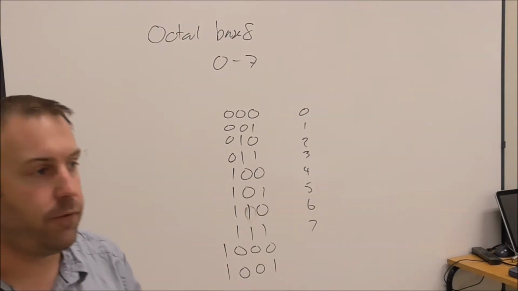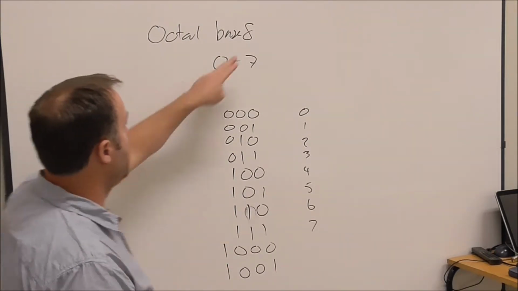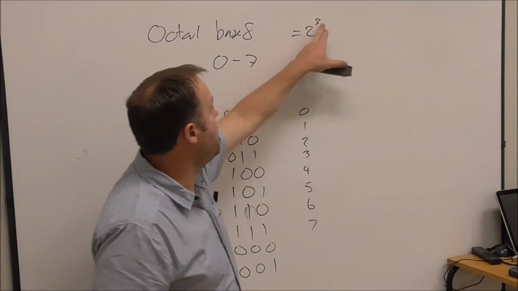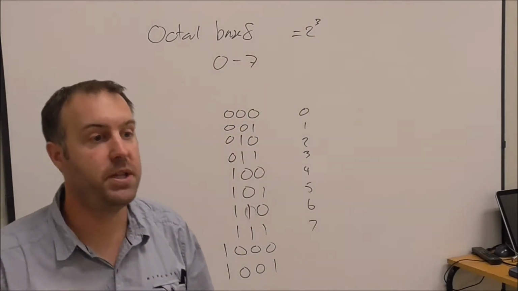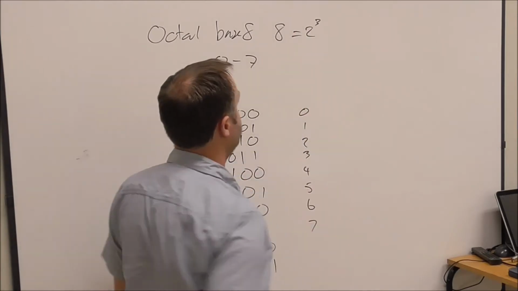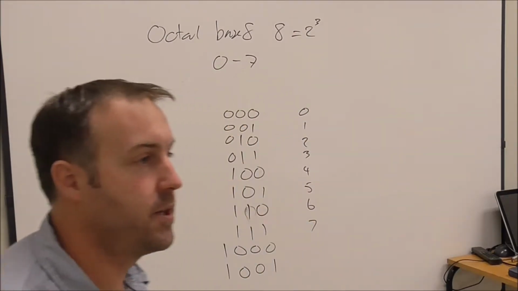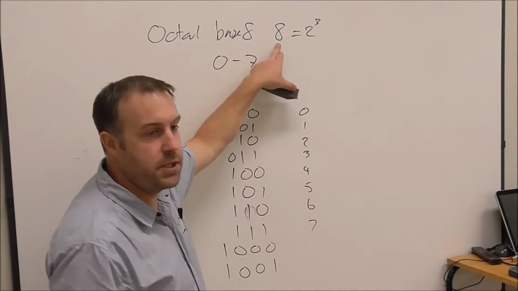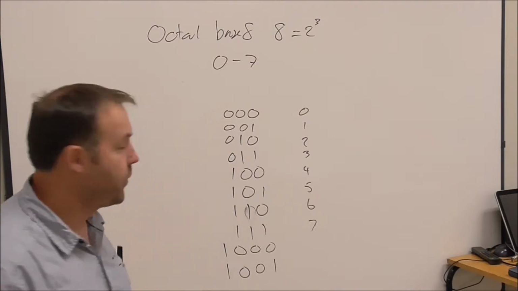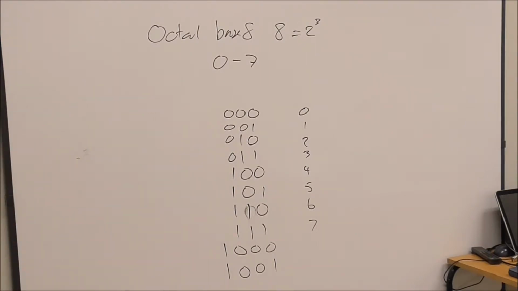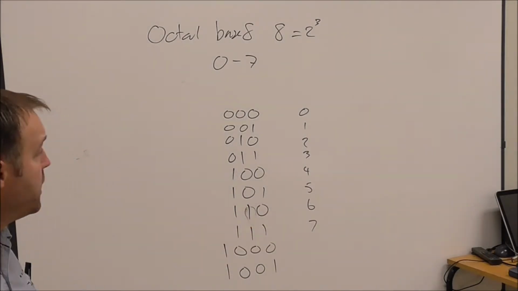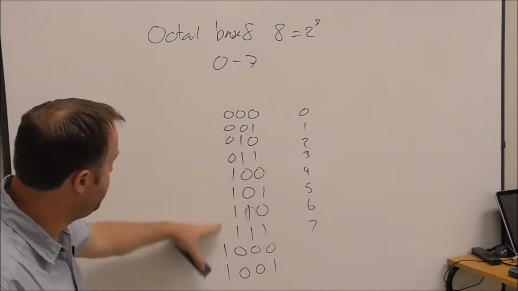Okay? And if you think about it this way, we've got 8, which is equal to 2 to the power of 3, and the power there, 3, tells you how many bits you need to have that many states. So with 3 bits, I can represent 8 states, 8 different combinations of 1s and 0s, and therefore I can represent 8 different states with one octal numeral. Okay? So, keeping that in mind, we've got 3 bits here.